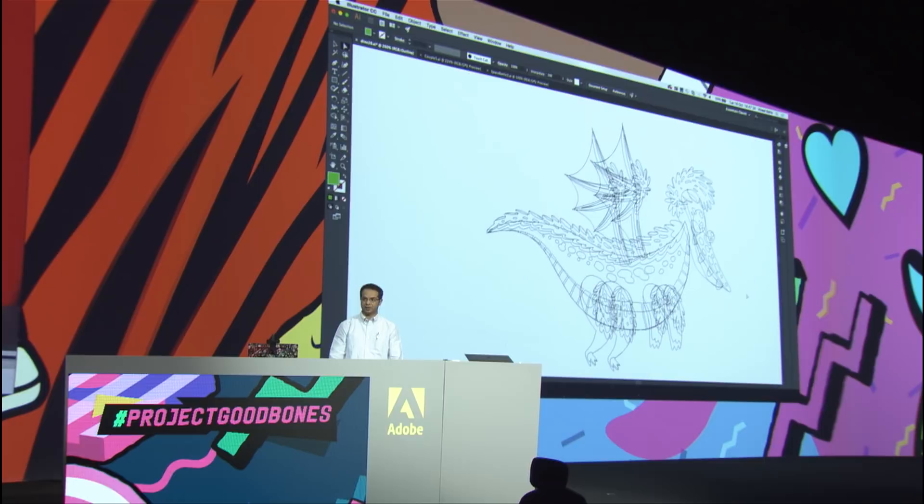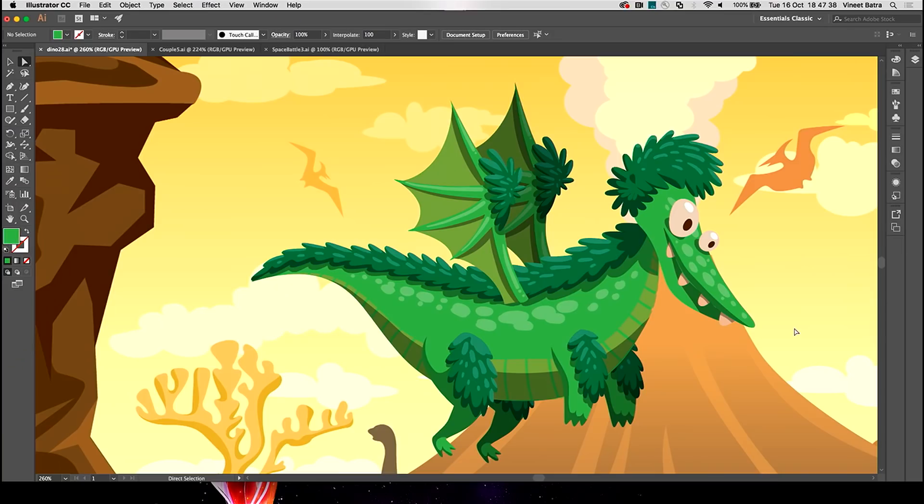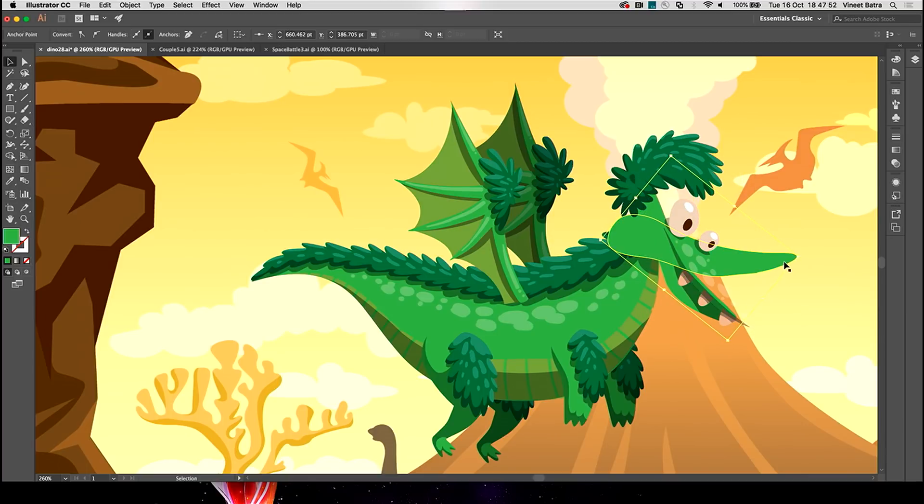As designers, you create some truly amazing art. But the underlying geometry of such vector graphics is generally complex. And as you can imagine, editing these can be quite painful at times. For example, our dino here is not looking where he's headed to, and that may not be a good idea. If I do want him to look straight ahead, I have to select and modify a whole bunch of paths. Believe me, this is not an easy thing to do.